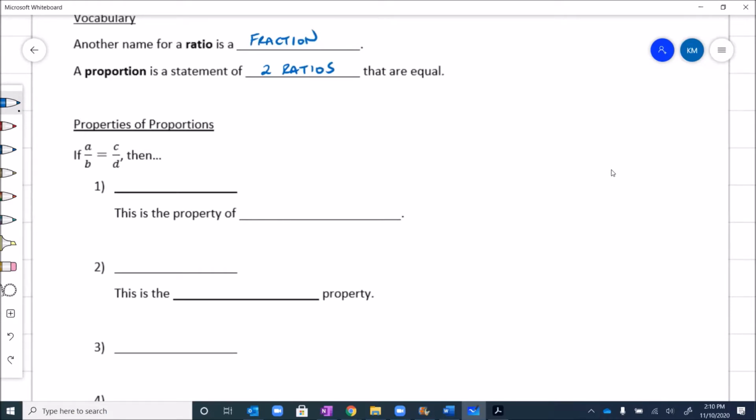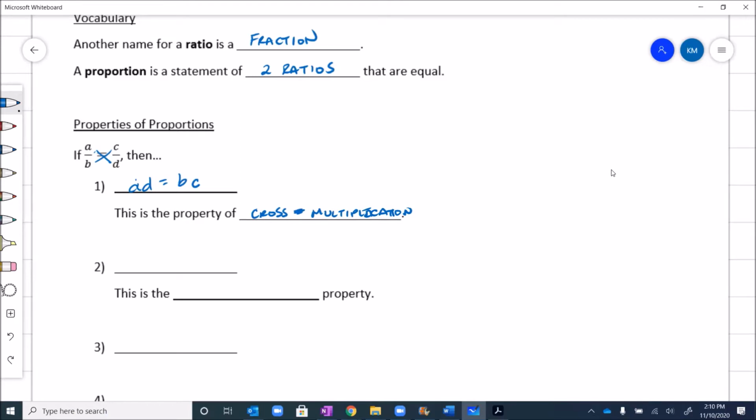But we know that if A over B equals C over D, then AD equals BC. Okay, and all that is cross multiplication, right? So if we have a fraction equal to another fraction, we can use cross multiplication. All right, so solve it. And we know that that's true.